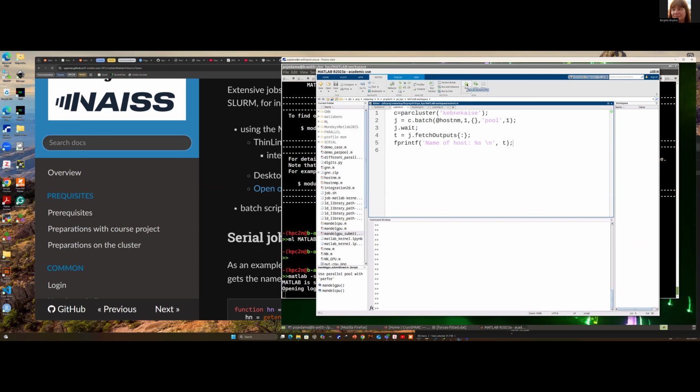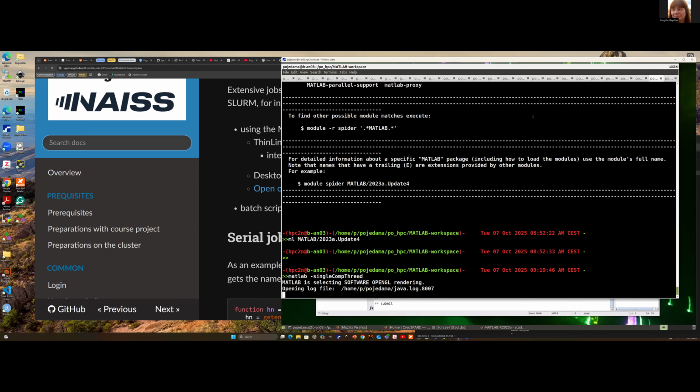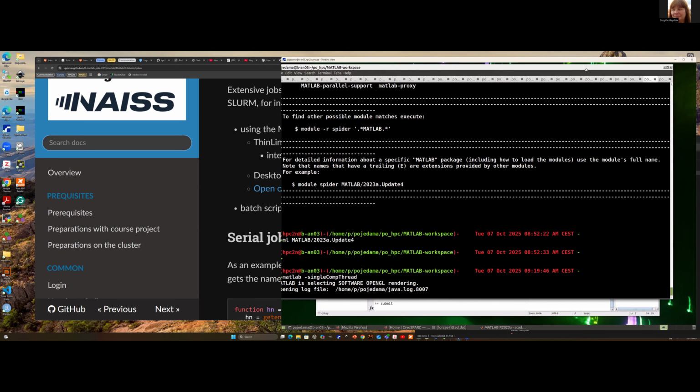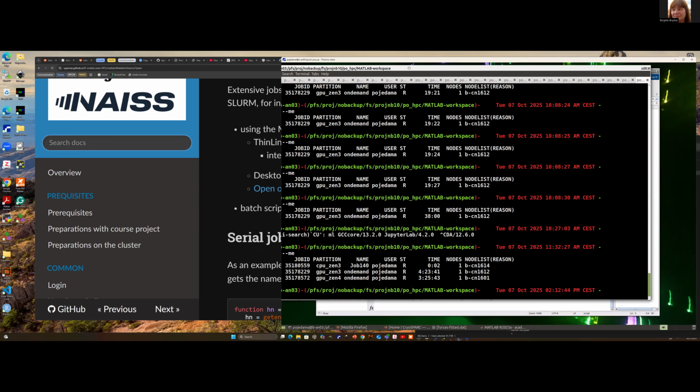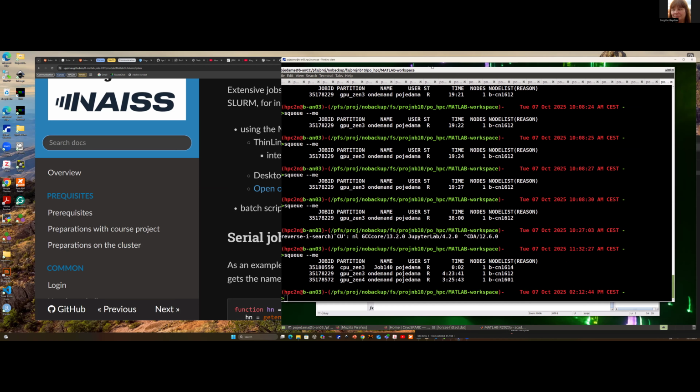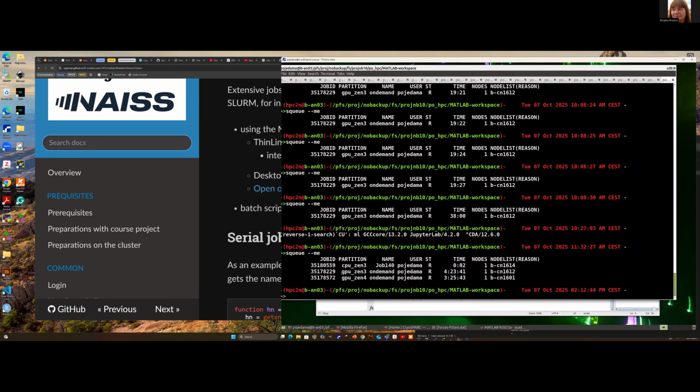If I run this code, it is not running on the login node. If you are curious about this, you can check with squeue --me, and you will see that the job is running on a computing node.